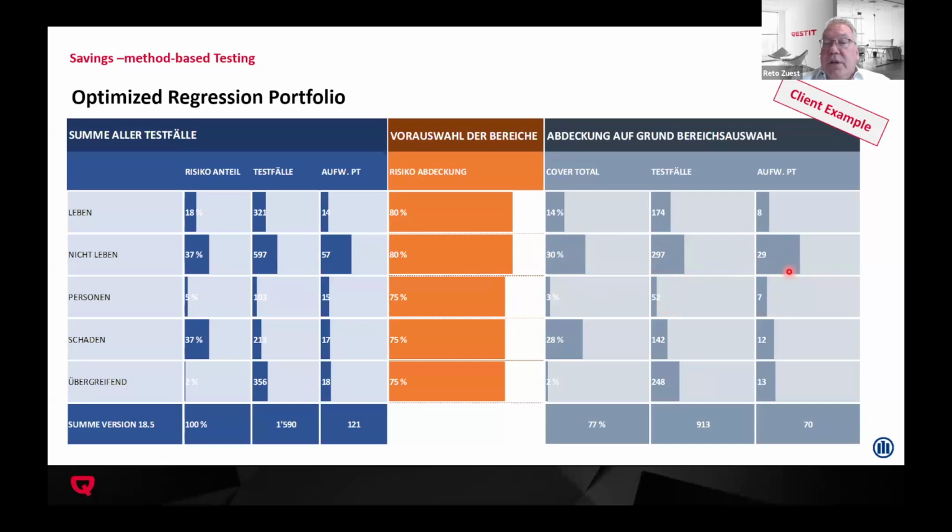So that's the clear implication on a running system you work on: you consider how many test cases you have, what kind of risk you cover, and how much effort you have behind it. And that's finally the message of budget-oriented test case portfolio management, as a clear example.